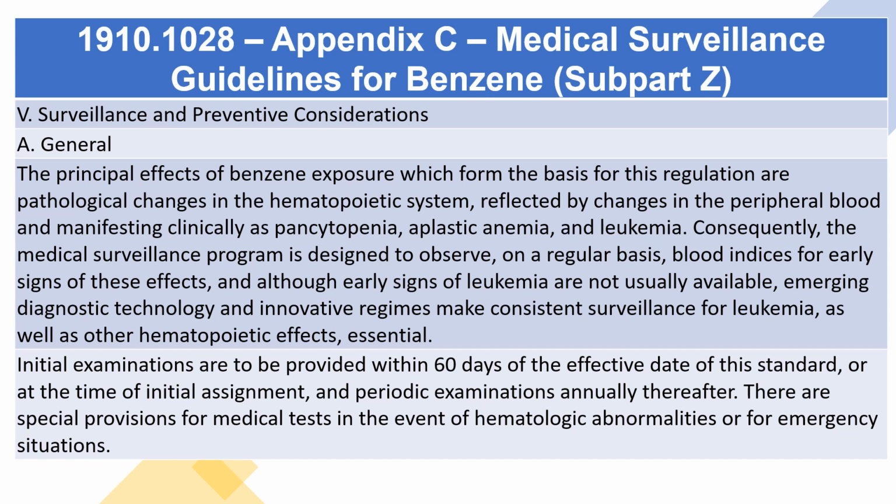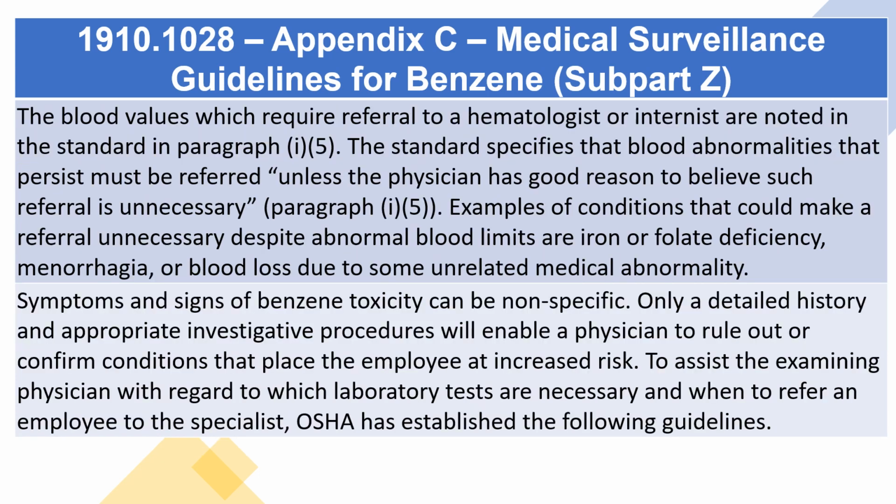Initial examinations are to be provided within 60 days of the effective date of this standard, or at the time of initial assignment, and periodic examinations annually thereafter. There are special provisions for medical tests in the event of hematologic abnormalities or for emergency situations. The blood values which require referral to a hematologist or internist are noted in the standard in paragraph I-5. The standard specifies that blood abnormalities that persist must be referred unless the physician has good reason to believe such referral is unnecessary, paragraph I-5.